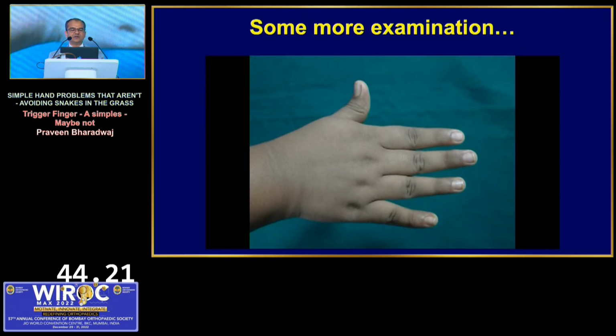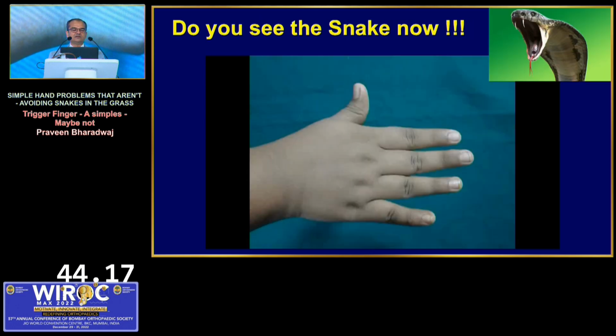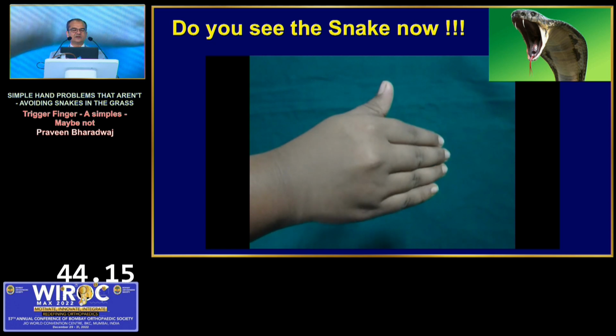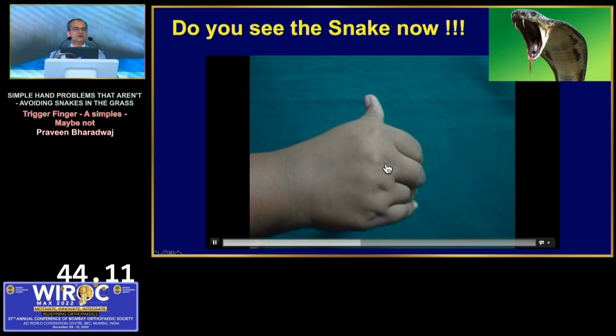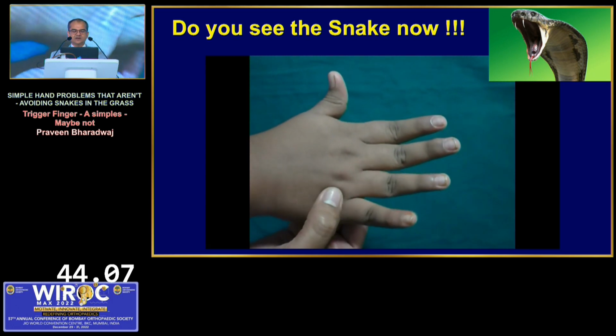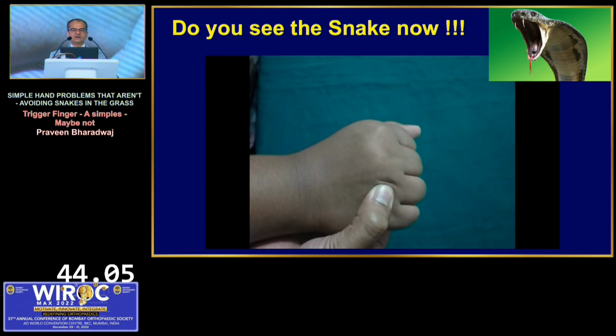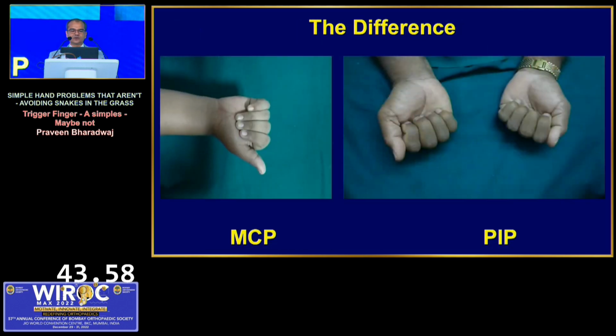But if we examine carefully on the dorsal aspect, you see there is a snake there. So it is not a trigger finger. In fact, it is a dislocation of the extensor tendons, which was causing that type of clucking sound, which was appearing like a trigger. And somebody has misdiagnosed it and done a trigger finger release, which of course is not going to work.